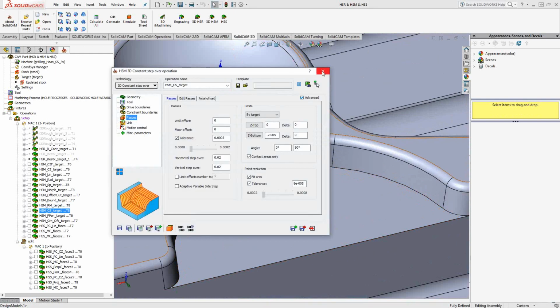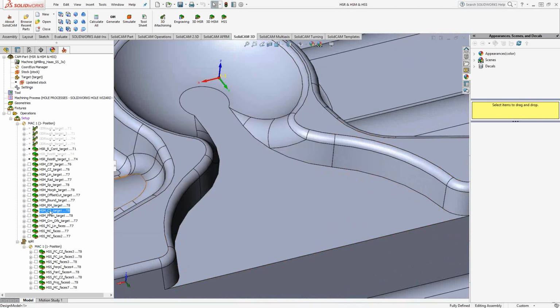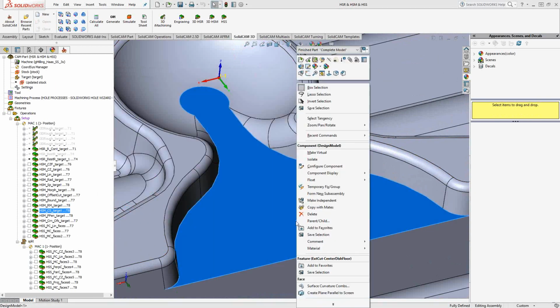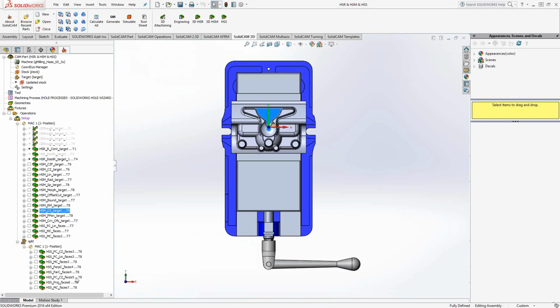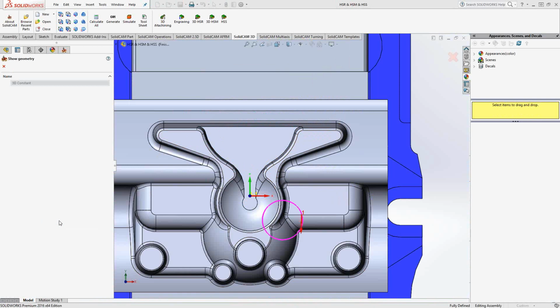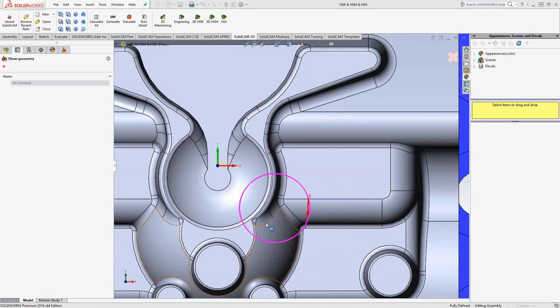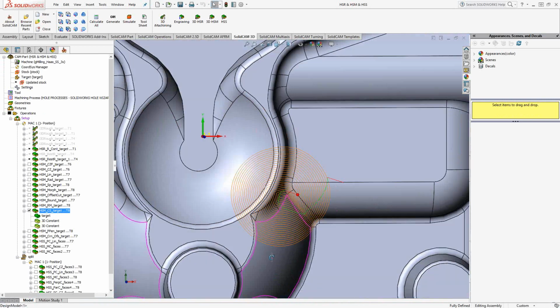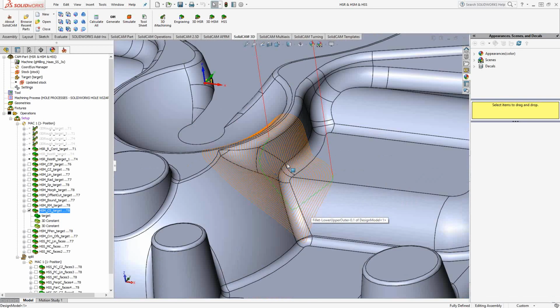3D constant step over is the one that I usually go to if I don't know which of these technologies to use. And that's because the way the toolpath works is it uses the step over, horizontal step over and vertical step over, and it lays down what looks like a spiral toolpath. So if I get a perpendicular view, once again, of this part, I'm using a constraint boundary of that circle there. So I'm only going to focus on the area within the circle. And if I show the toolpath, it's a spiraling toolpath going out to the outer reaches of that circle. Now, again, it's a spiraling toolpath, but it's draped on the part. If I angle the tool again, you'll see that it drapes along the part.